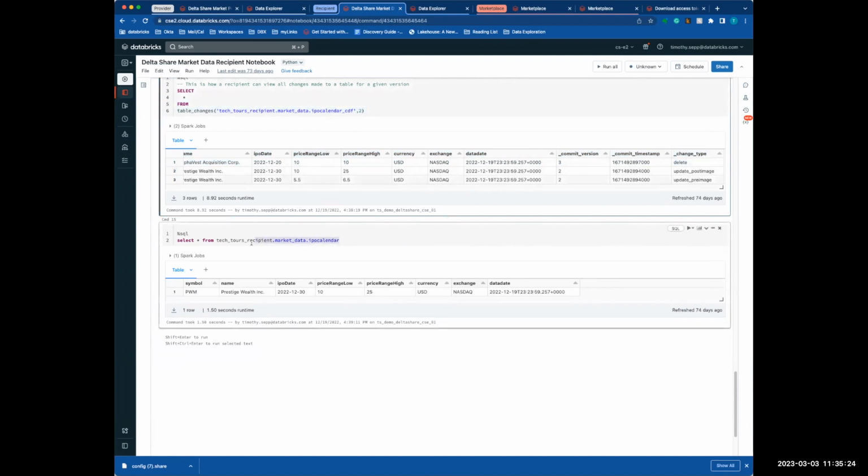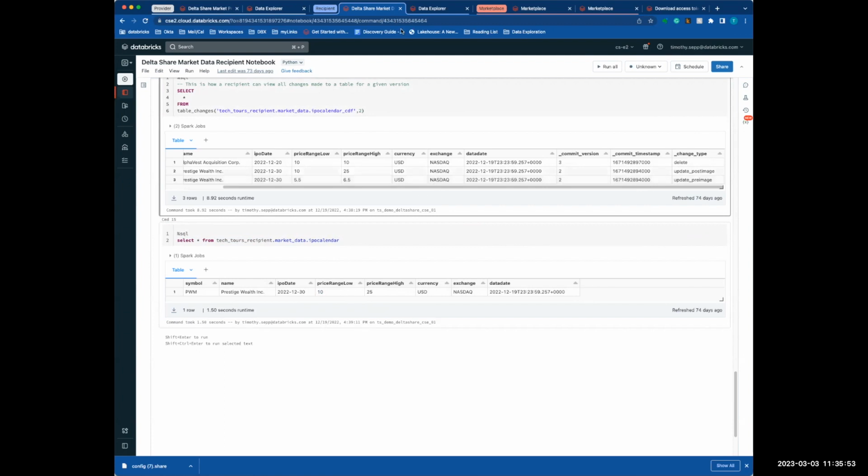If I were to just request the data from the catalog only, or from the shared catalog, you'll see that obviously this particular ticker has been deleted because we can see that took place, and we can see that we're looking at the 10 and 25 of the updates. So flexible in that you have the full history, but the standard table itself has those changes that have been reflected through any of the changes made on the provider side.